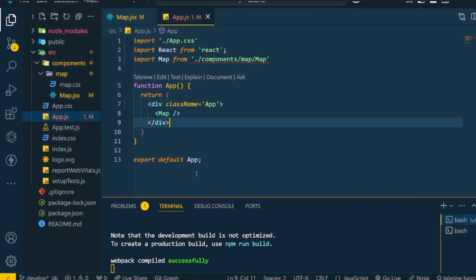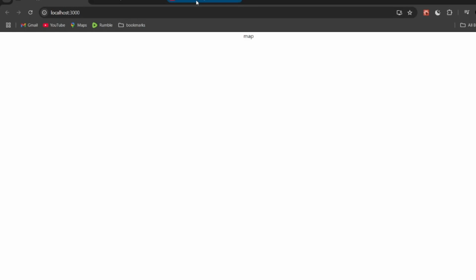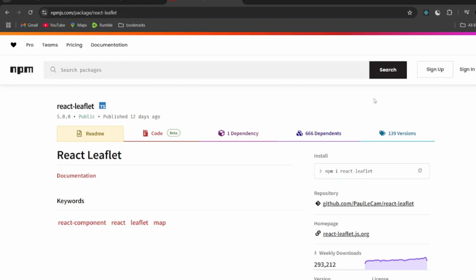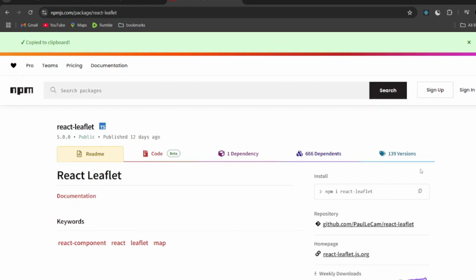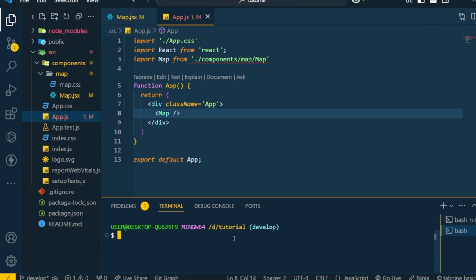Okay, so for our application, that is the web application using the React Leaflet, we need to install React and the Leaflet, then the React Leaflet from the React npm. So here I'll leave also this link in the description, or you can just search npm React Leaflet, then you will find this link somewhere. And then I need to copy this, so npm install React Leaflet like this, or still you can go ahead and just type in here. So I go ahead and paste this.